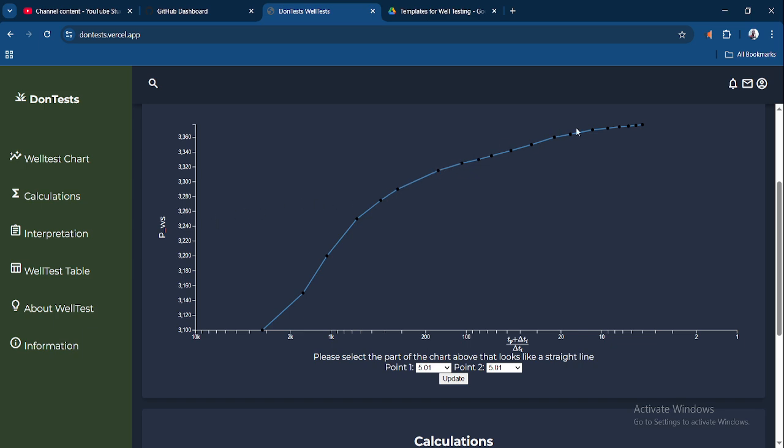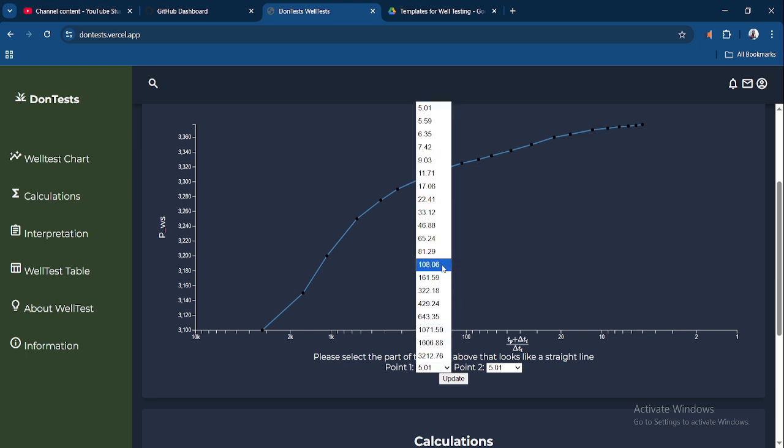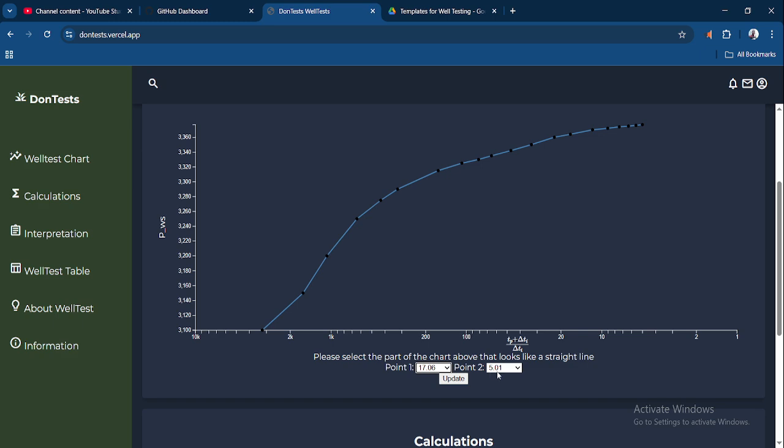It looks like a straight line portion, so I'm going to select this one. It is between 10 and 20, so you select between 10 and 20, that is 17.06. These are our data points.